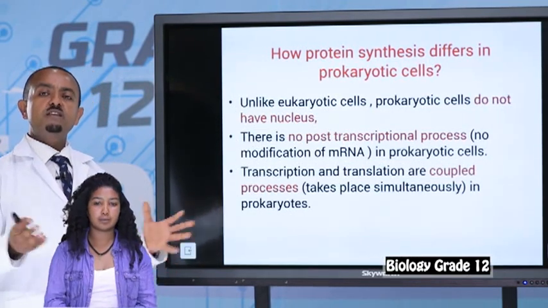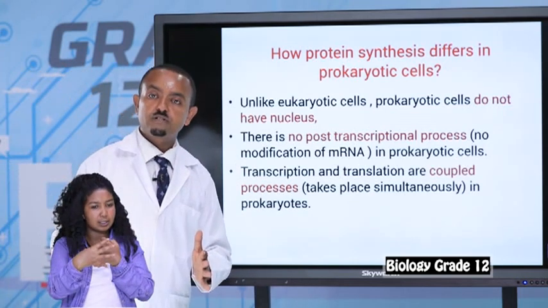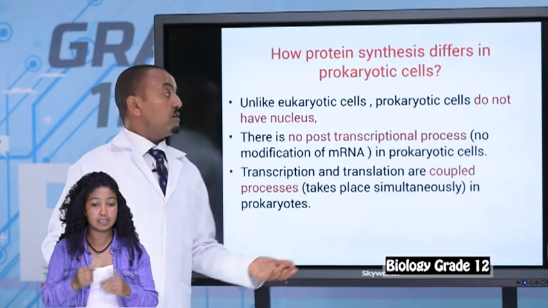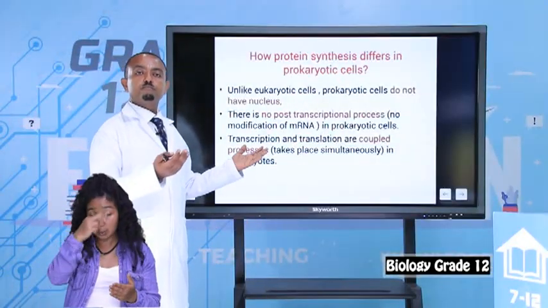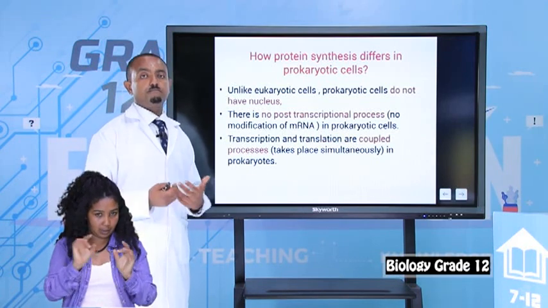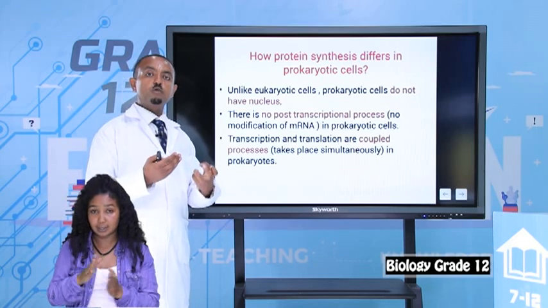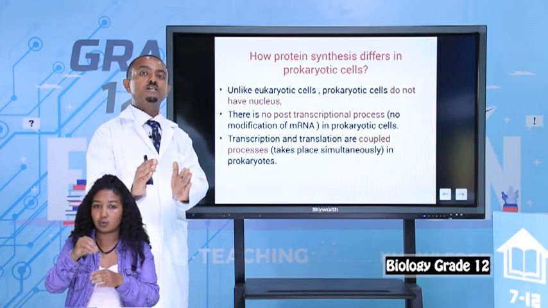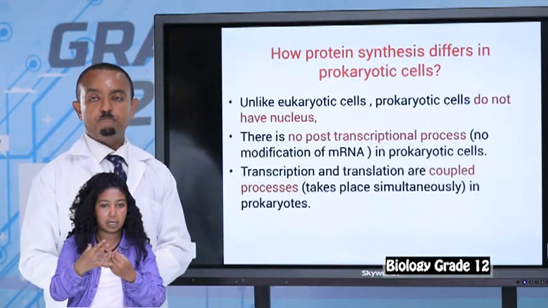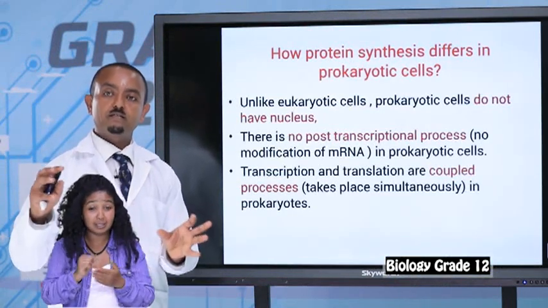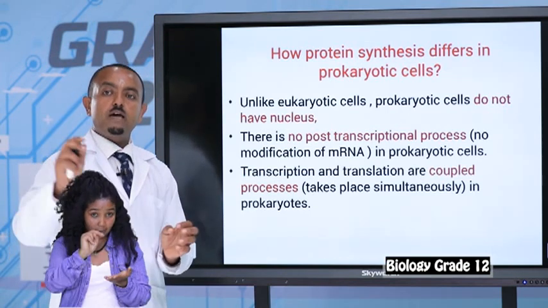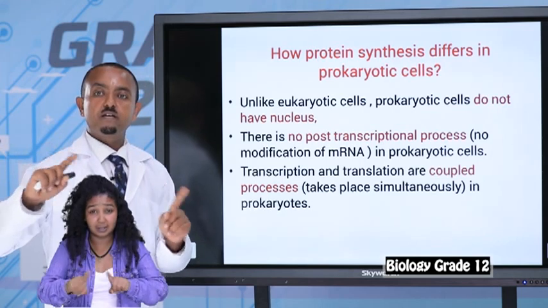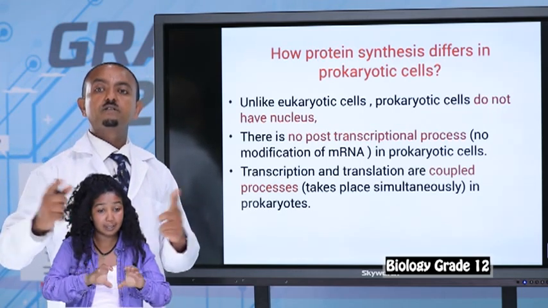So, is there any difference between transcription and translation processes in eukaryotes and prokaryotes, students? Yes, this is obvious, because prokaryotic cells don't have a nucleus, and both processes, transcription and translation, take place in the same site, which is the cytosol, because there are no different sites for transcription and translation. But for eukaryotes, there are separate sites because DNA is found only in the nucleus and ribosomes are found in the cytoplasm. Because of the difference in sites, the processes take place separately.